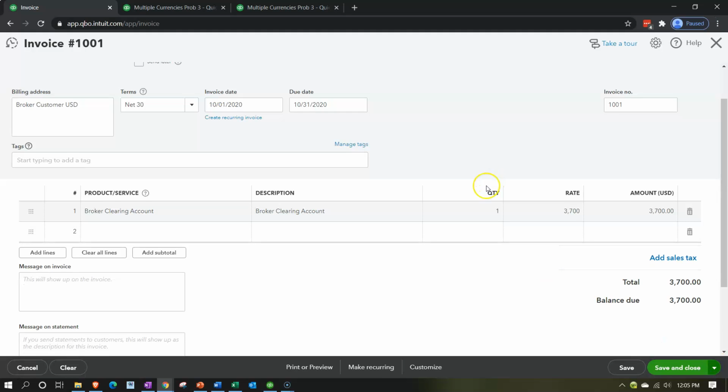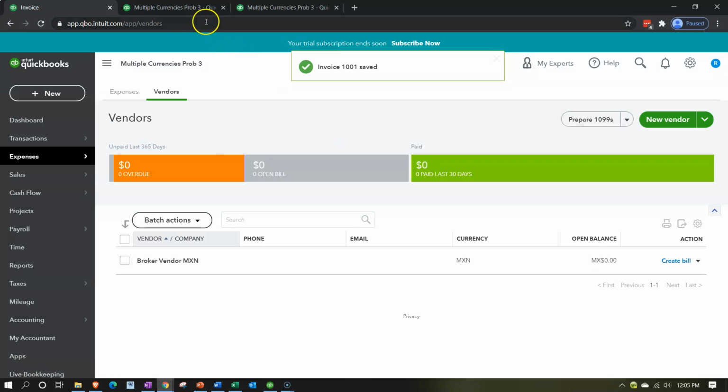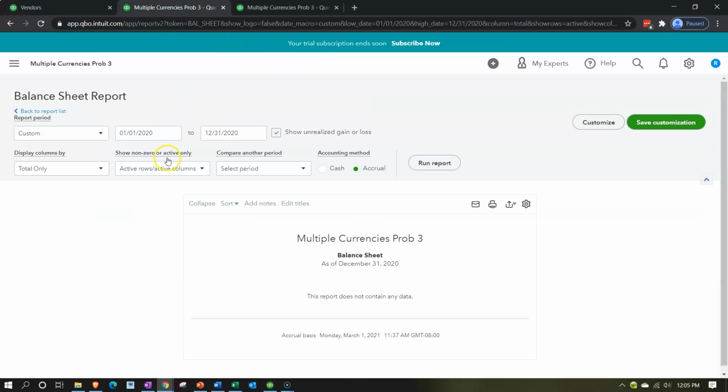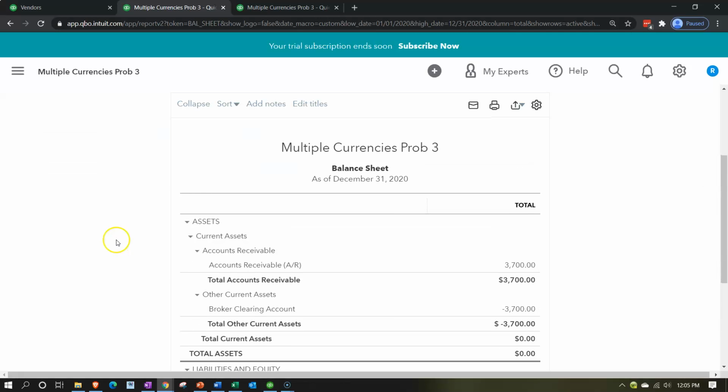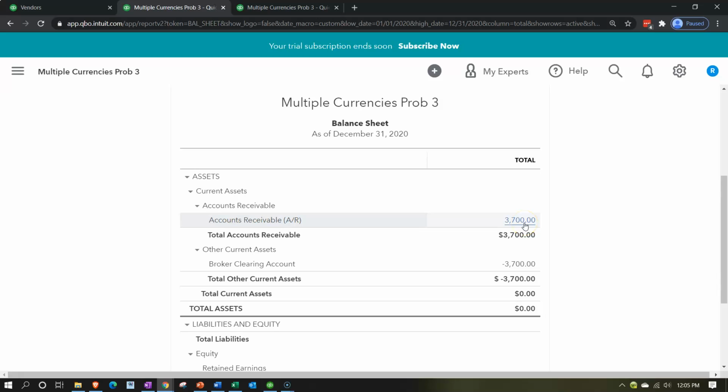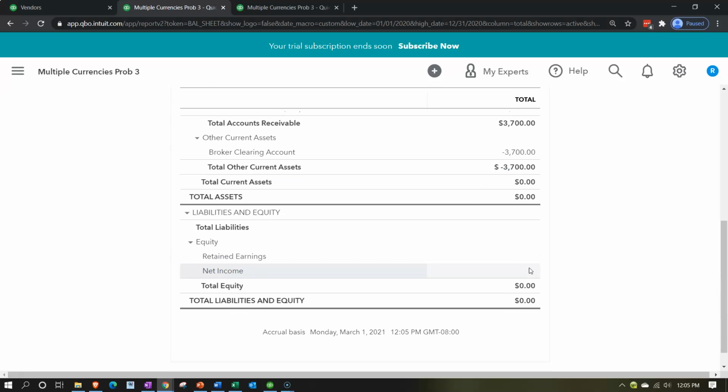Save and close. And then if I go back to the balance sheet, run the report, refreshing it, holding control, scrolling up just a little bit to that 125%. Accounts receivable is now going up, and the other side is in this clearing account instead of going to the income statement. So the income statement is still at nothing involved. This one will go back down when I do the same thing for the payable side. Payable going up, and then the other side going to the clearing account to remove this one, netting out back to 0.